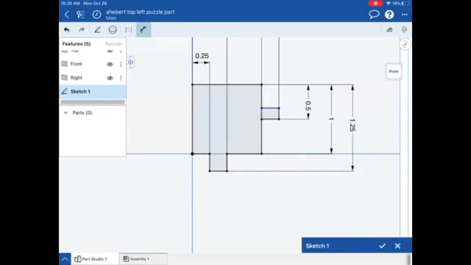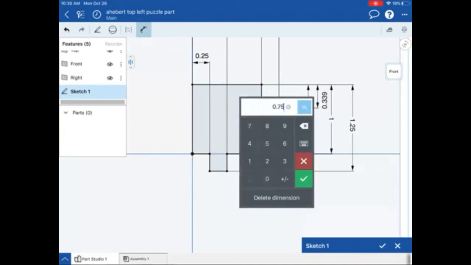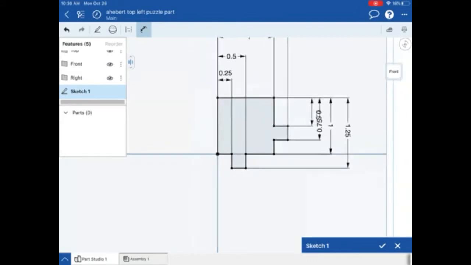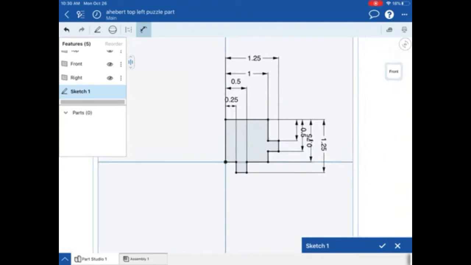And that means, now it kind of flip-flopped on me. The dimension for this bottom edge is actually going to be 0.75. 3 squares down. All right, that looks good. So notice my shape is completely black, which means that all the lines have length and they all have location. They're in specific spots.